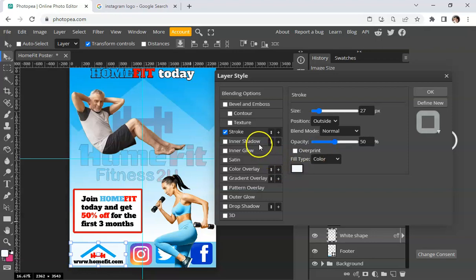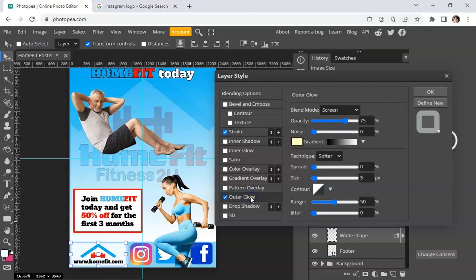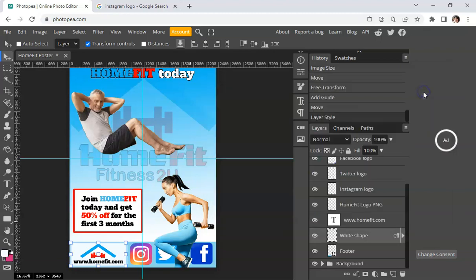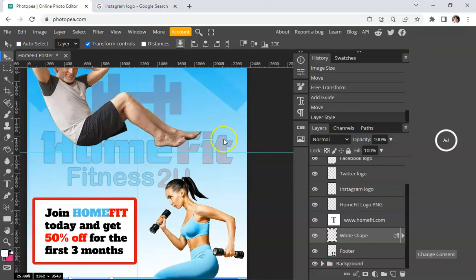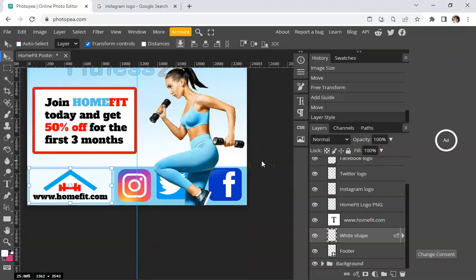I mean, you could use the glow if you wanted to. You'd have to use an outer glow or something like that. But there's different ways of doing things. So if I clicked on outer glow, I could change the colour. I could soften it in that way. But we'll just go with this method on this occasion. I'm going to click OK. I'm going to press Control Plus. Let's go down a little bit. And if I have a look at this box now, the edges should be feathered.